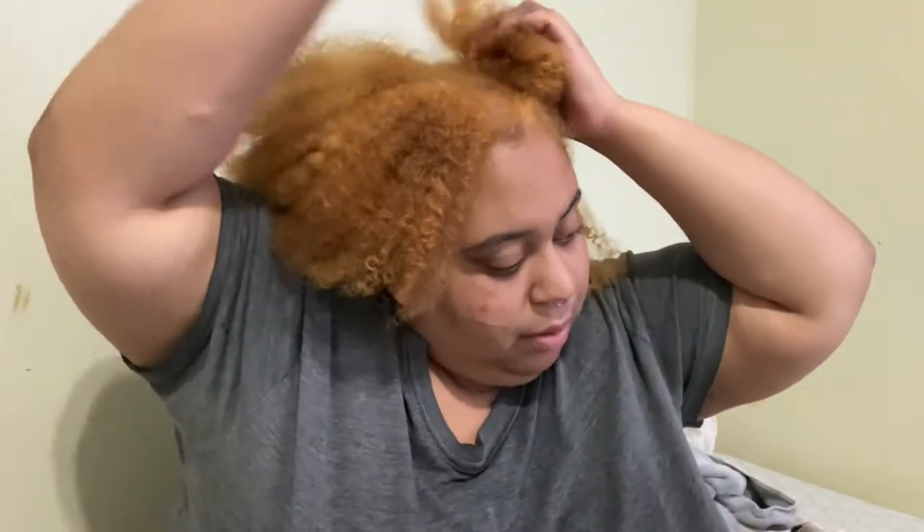Alright guys, it's been a couple of hours — I literally took a nap. My hair was twisted in four twists, but it was taking forever to dry so I ended up taking them out halfway through and just let it air dry. Now I think I'm ready to put the purple color in. I'm going to section it into four again, and I'm also going to be using petroleum — AKA Vaseline — to put around my edges, on my ears, and on my neck.